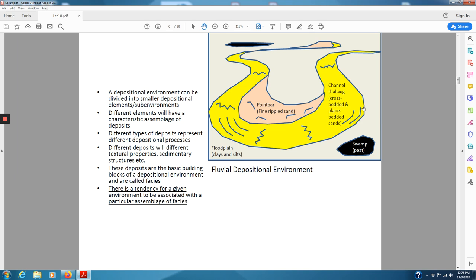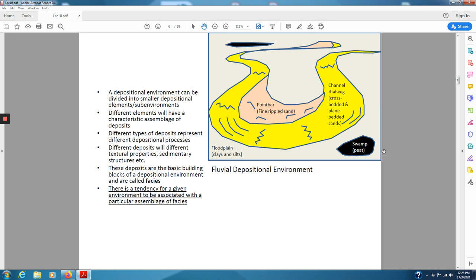And then when he or she looks at the point bar beside the channel, what the sedimentologist sees is a finer grain sand. And it's characterized by lots of ripples rather than the higher energy bed forms you see in the channel. And then when the sedimentologist looks at the floodplain around the channel, what he or she sees is just deposition of fine-grained silt and clay, showing features like lots of vegetation. So you see rooting, you see animal footprints, desiccation cracks, and so on. And in the vegetated areas here, where you have swamps and so on, you can have deposition of peat, right?